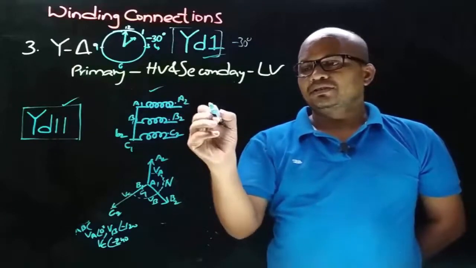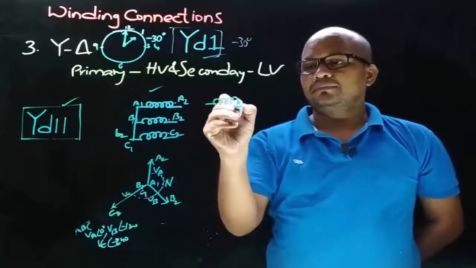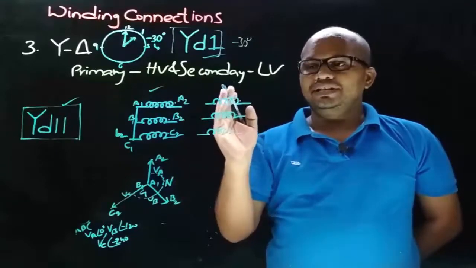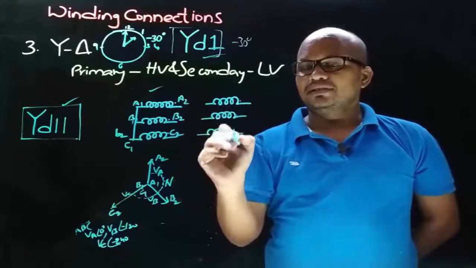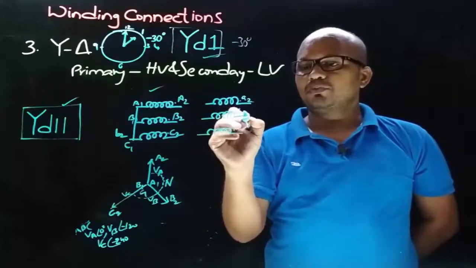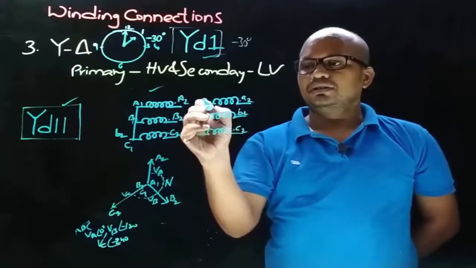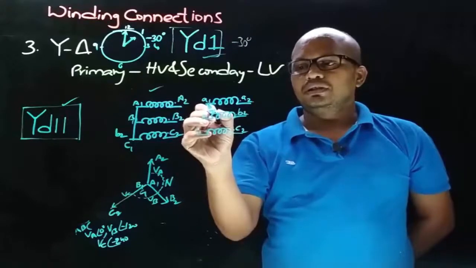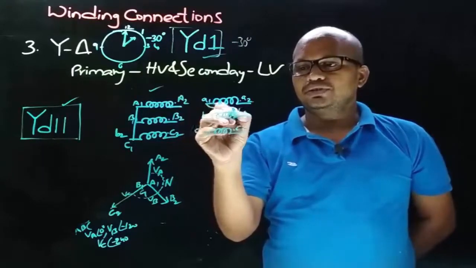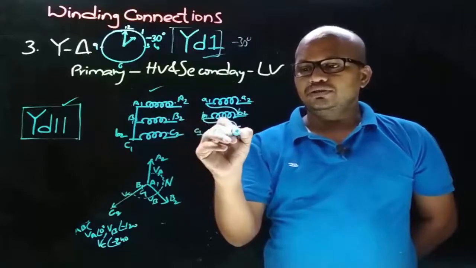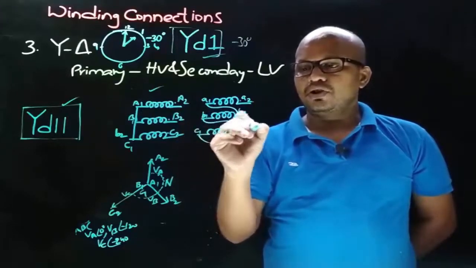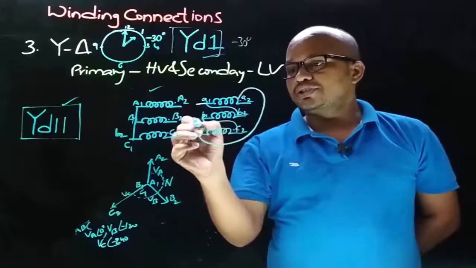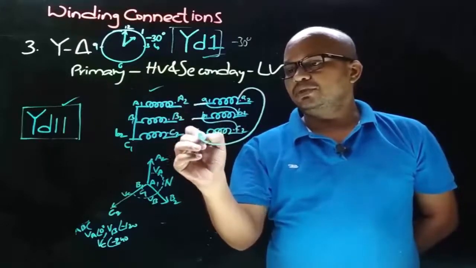Now let's see that. So let this be the LV winding and these be the dotted end terminals, and we know that LV winding notations are given in smaller case, as these are the dotted ends. So this will be small a2, small b2, small c2, and the other ends will be a1, b1 and c1. And now here we are going to connect non-dot end with dot end, and non-dot end with dot end, and similarly here non-dot end with dot end. And here we are taking the connections from non-dot ends, that is A1, B1 and C1.